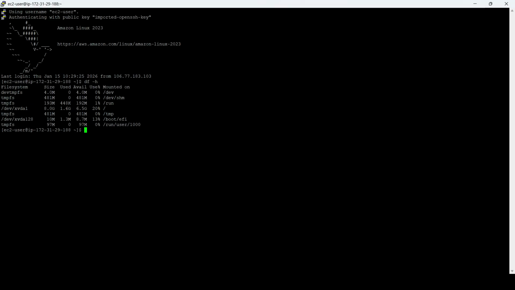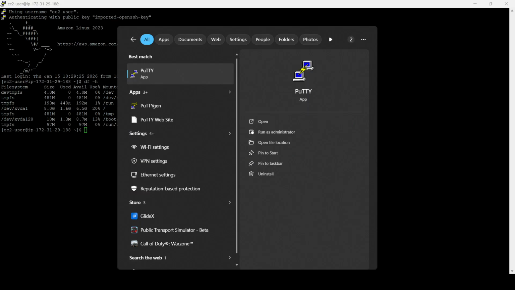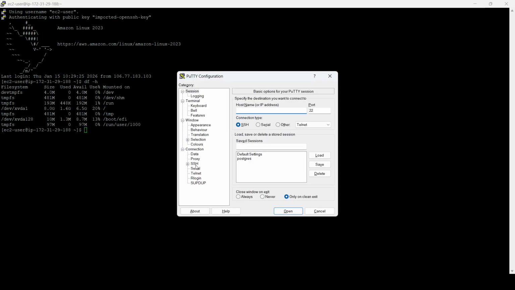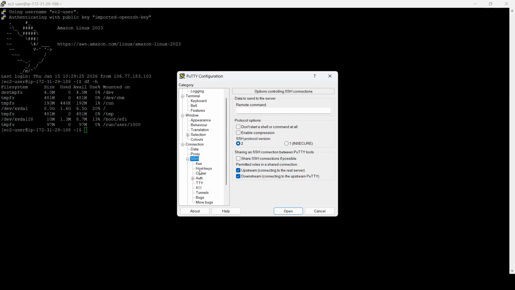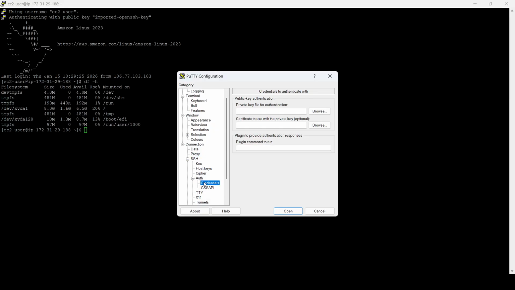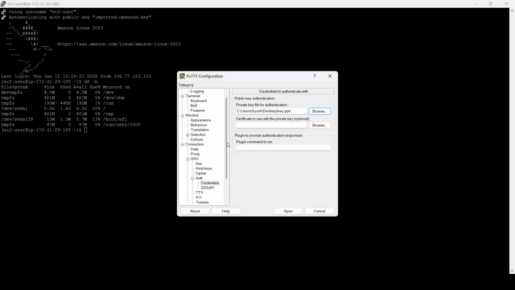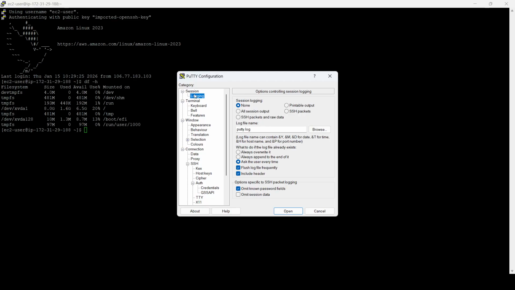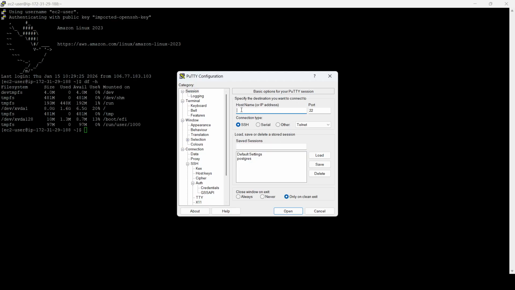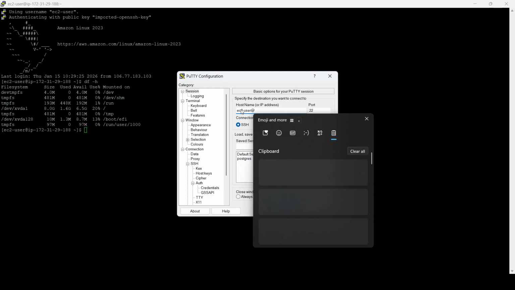Just a second, I think I need to log in again. I will go for the SSH authentication credentials, choose my key, and then my username is ec2-user at that IP.